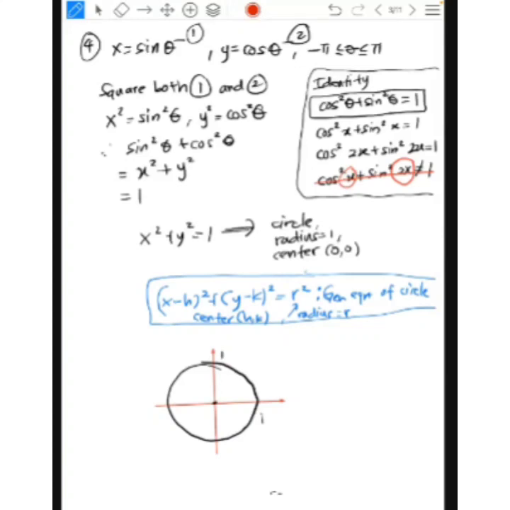Now again we must indicate the orientation. So how do we indicate orientation? Let's choose two values of theta. It gives you negative pi until pi. Let's just choose negative pi first and then theta equals 0. Or to be easy, let's choose theta equals 0, then theta equals pi. For this, just press the calculator. Sine 0 is 0, so x equals 0, and cos 0 equals 1.